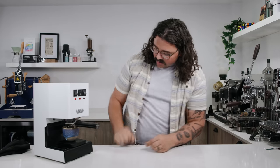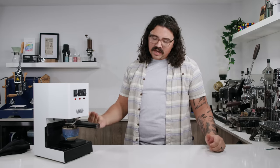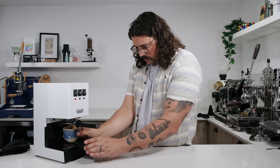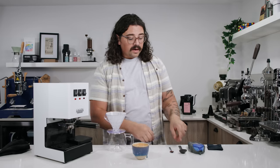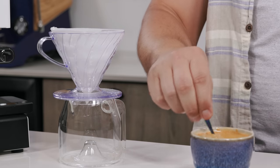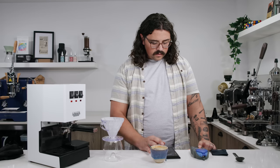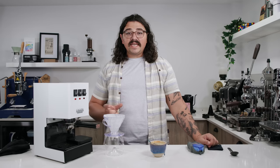Once tamped and locked in, we're ready to go. Start the timer at the same time as the shot. Of course this is going to come out pretty fast — we're trying to get 180 grams in 45 seconds, so it comes out quickly. The Gaggia Classic Pro doesn't have much clearance, so it's a bit hard to see, but we're dialed in to get our 180 grams. When the shot is done, you'll have a thin layer of crema, which is not ideal — you don't want that crema in the final cup. Before filtering, let's check the TDS. After a quick stir — I'm not using a syringe filter today, which will make it read slightly high, but not enough to cause major issues — we're at about 2.84% TDS, which gives us around 23% extraction yield. That's super high, a really great extraction, and it's very easy to get consistently.